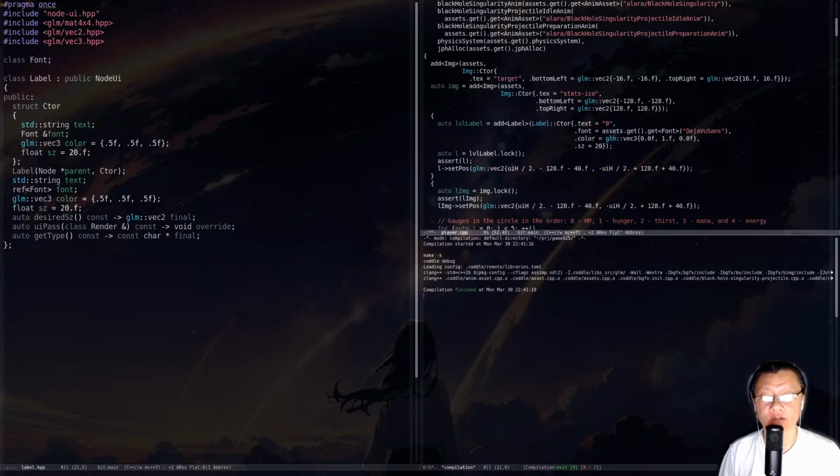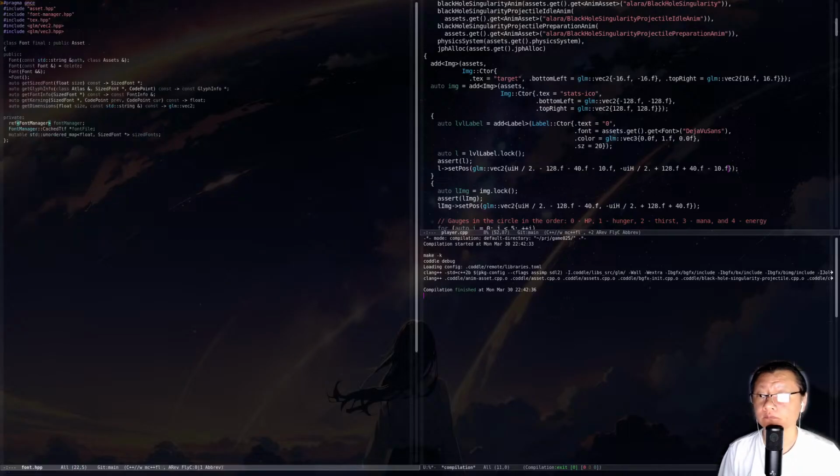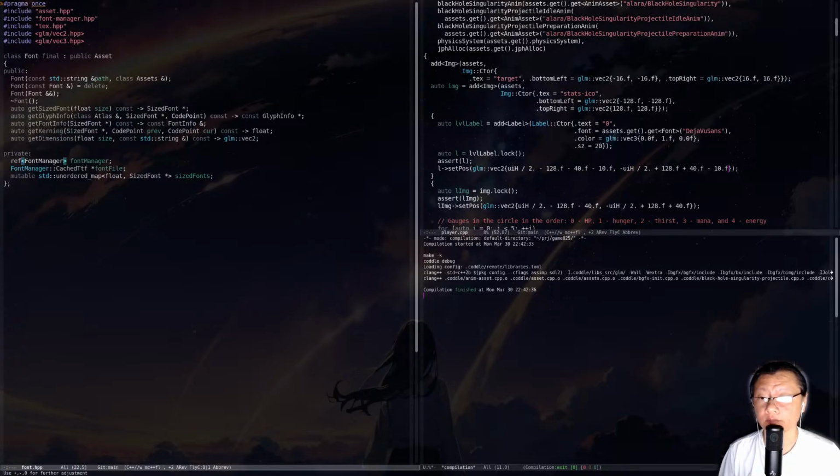I think there is a font, right? There is a get dimensions.